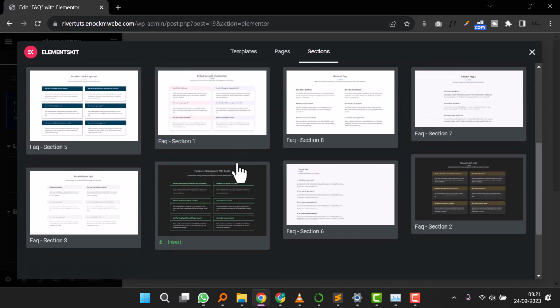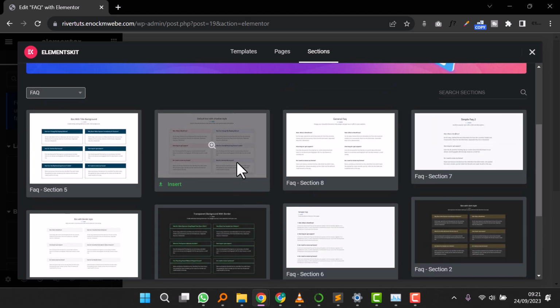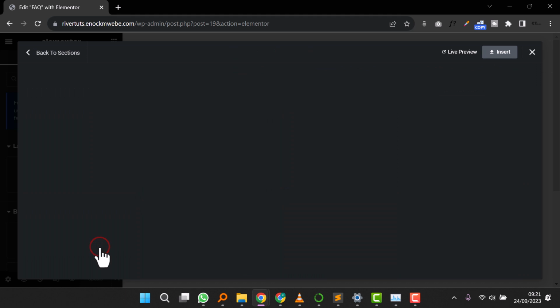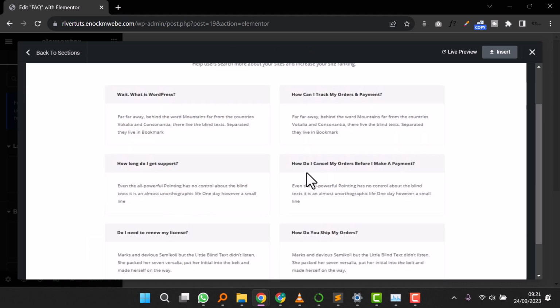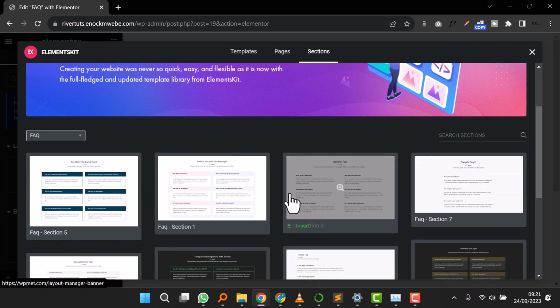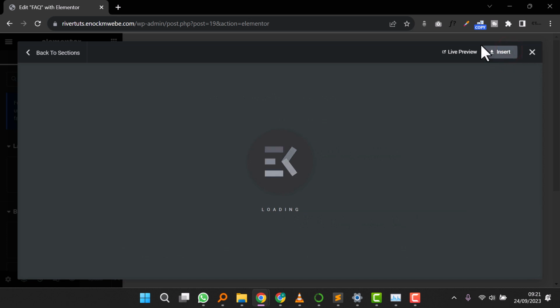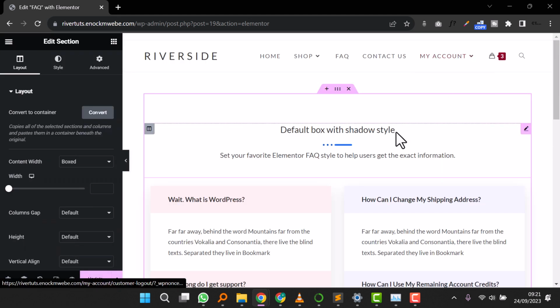The one I think I would choose would be this. This looks nice. However, let me go back to the sections, and I'll just take this. I think so. I'll insert that.